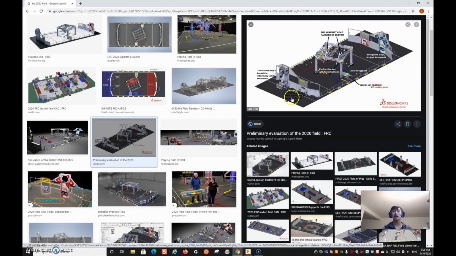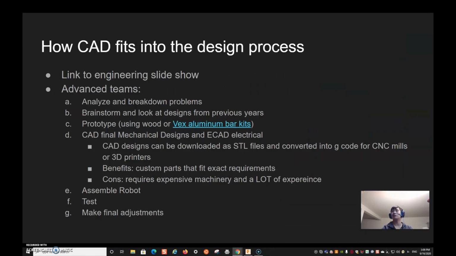So, the quickest way to make it from the loading station to where you can score was through the trench. A lot of teams didn't fully read the game manual, so they didn't know that, and they built robots that were too tall to fit under the trench. And that wasted a lot of valuable time and allowed the teams that actually did read the game manual to hold an advantage over the teams that didn't. So that's just a basic example.